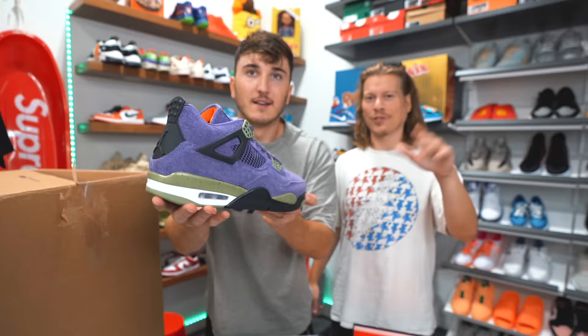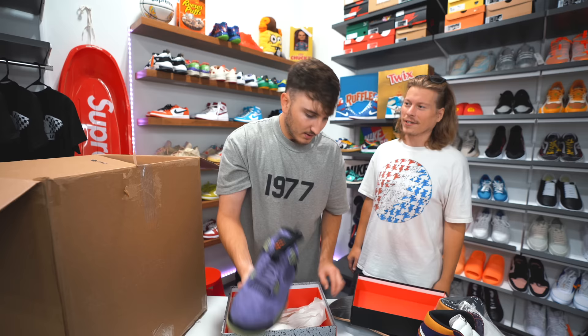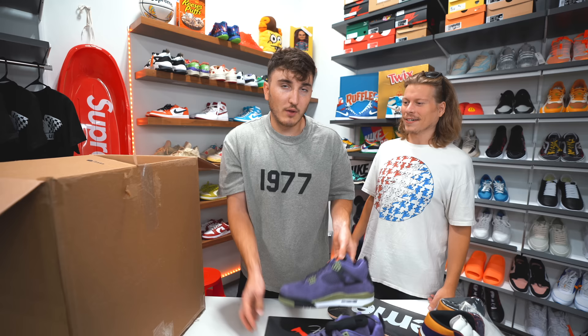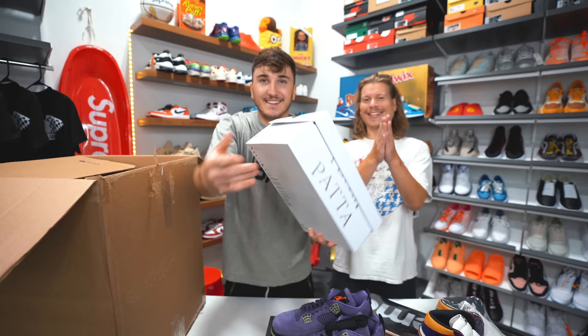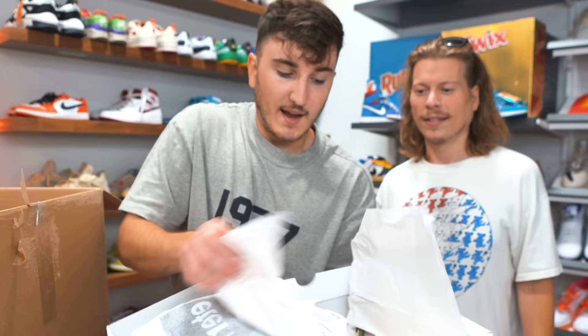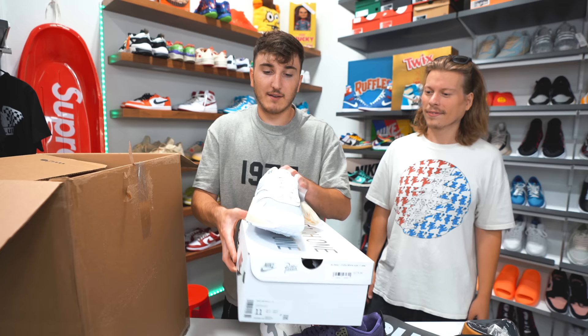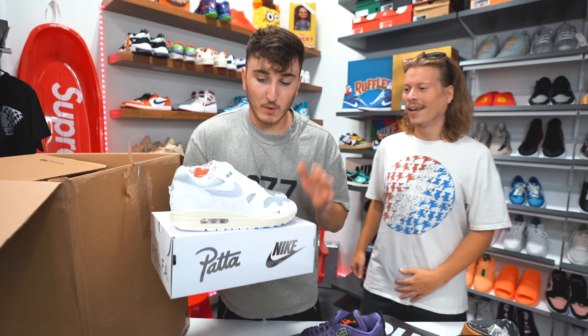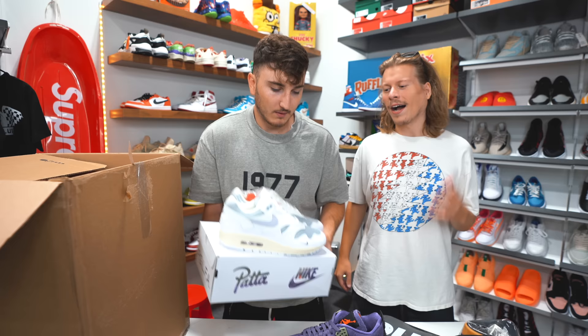I actually like these — it reminds me of the Friends of the Family Travis Scotts that I sold for $25,000 back in the day, but this is a good pair. Size 11 — your size. They're women's sizing, so 12 and a half in women's. I was hoping you'd get these — each one teach one. I didn't get these on release. This is the Patta Nike Air Max — check those out. All white and gray, and they're not reselling for crazy right now, but this is a really clean colorway in size 11. It's a good summer shoe. I was looking around the store and I asked Con if he had those new Patas and he said actually I do — in a size 11. Sign it up, those are going in no matter what.